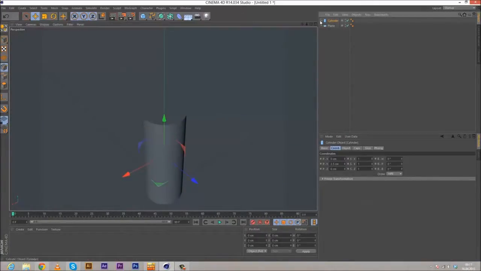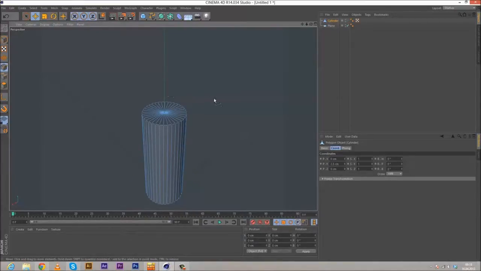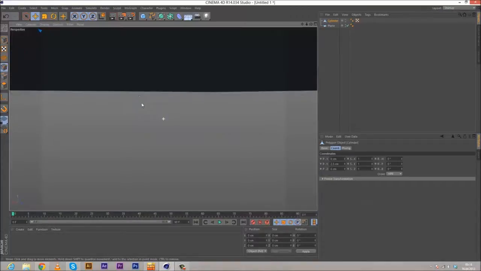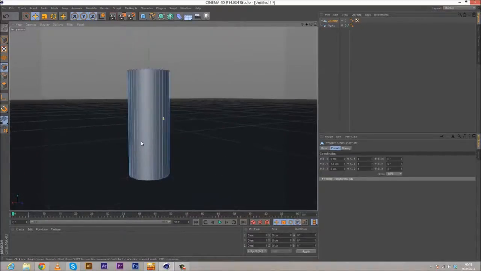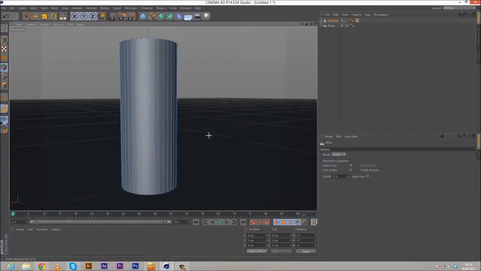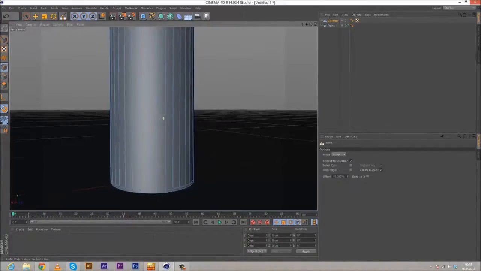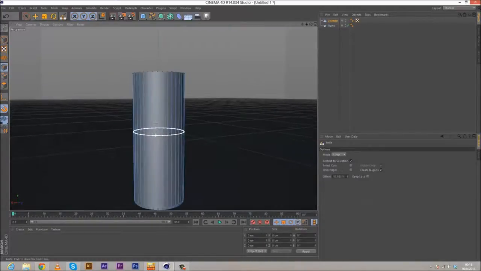Okay, the next thing we want to do, we make the cylinder editable. Select all points, Ctrl A, and click on Optimize. Otherwise we will run into some problems with the cylinder, but that's a different story. The next thing we want to do, we want to take out the knife tool and make a cut maybe around here, so I get a nice bevel right here. Okay, cutting is not working. Okay, now we have a cut. Perfect.